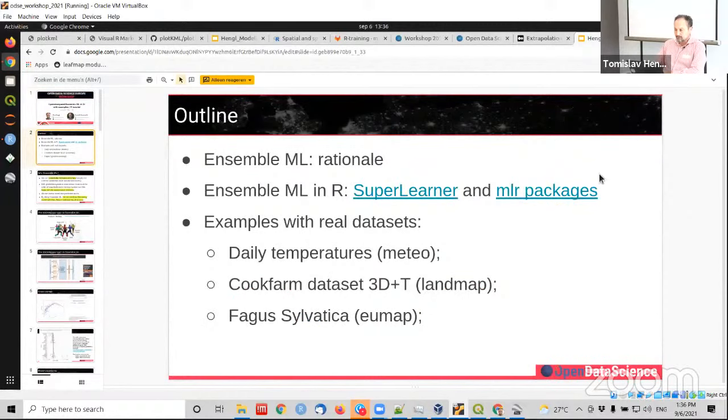So yes, in this session we will talk about ensemble machine learning. I also showed you ensemble machine learning. I see it as a remedy to prevent overfitting and also to prevent extrapolation problems. So there are good reasons to use it, but it increases computational complexity, and definitely if you're not prone to writing more code and computing more, then it's not a direction for you.